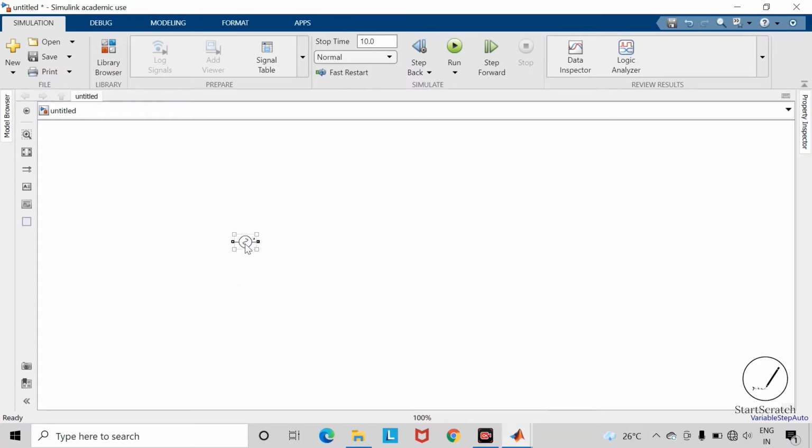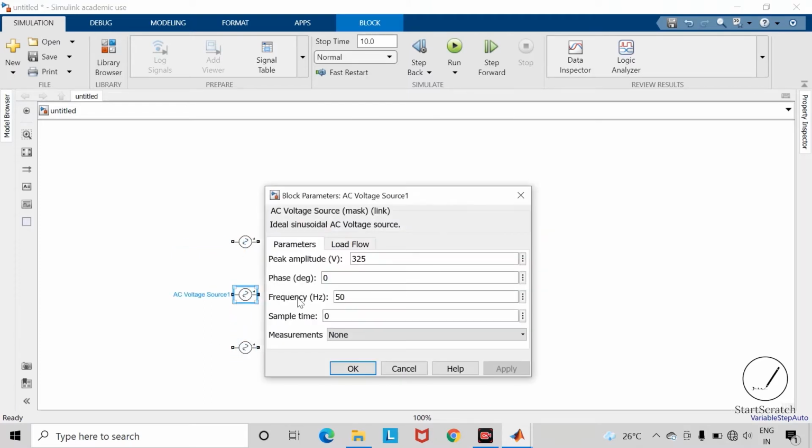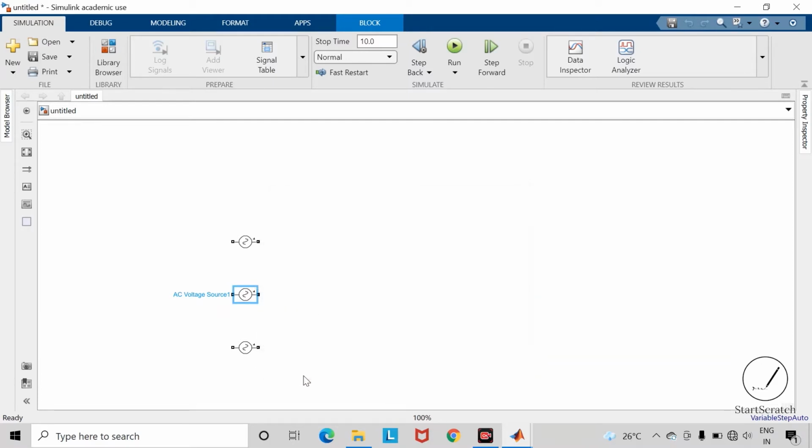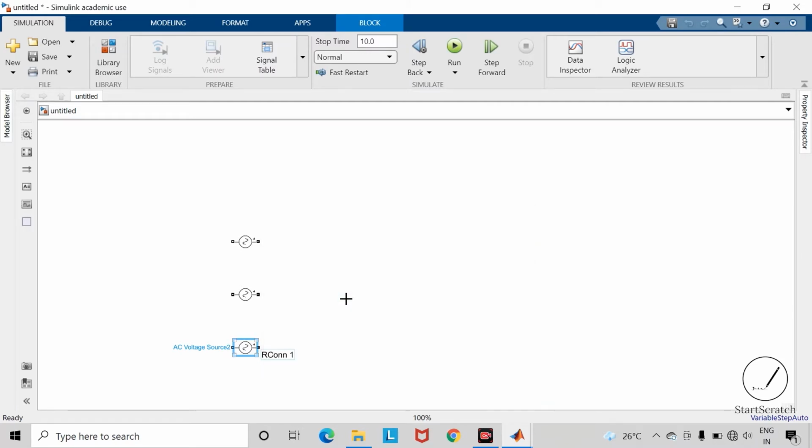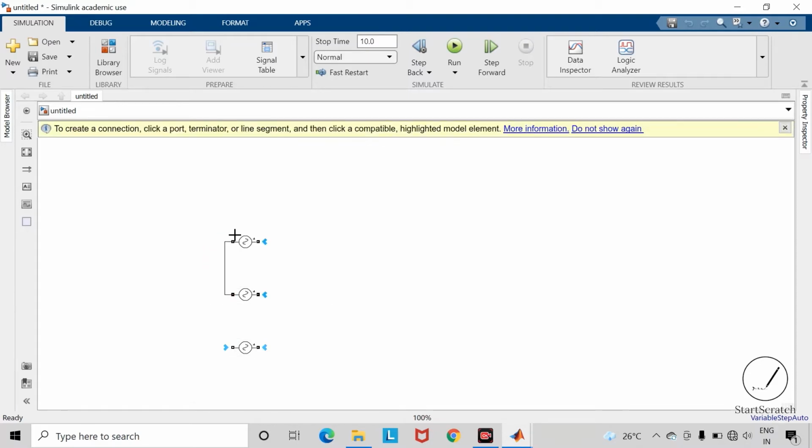Now copy this block, open the second AC voltage source, and here we will give the phase delay as minus 120 degrees. And for this third AC voltage source, we will give the phase as plus 120 degrees. Connect these negative terminals together.